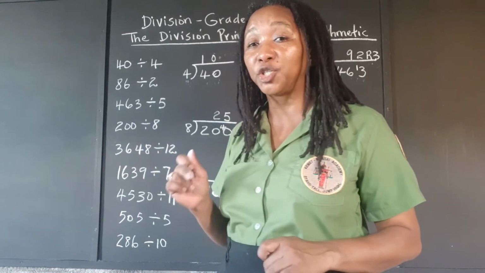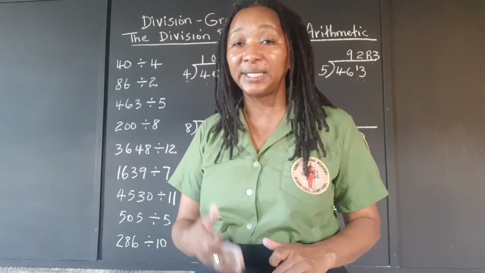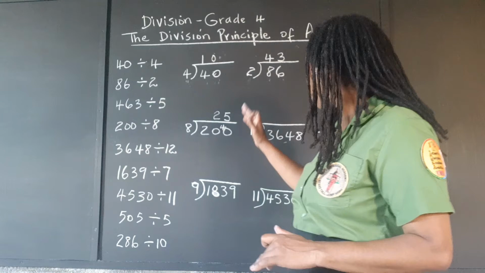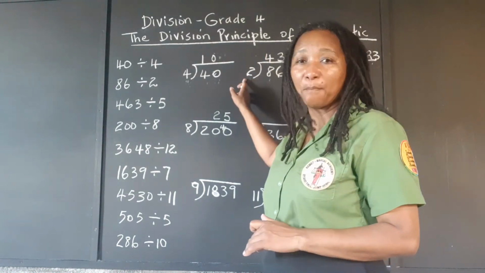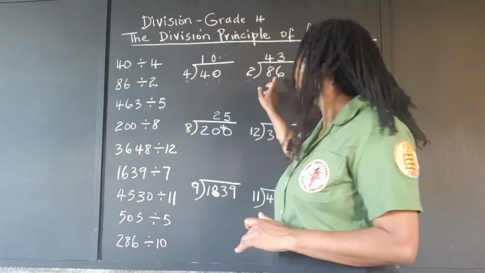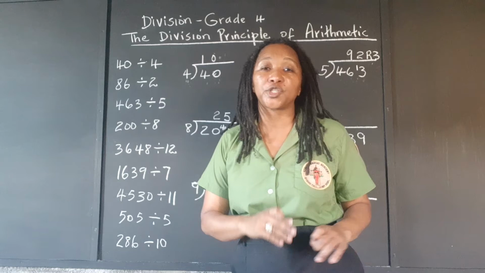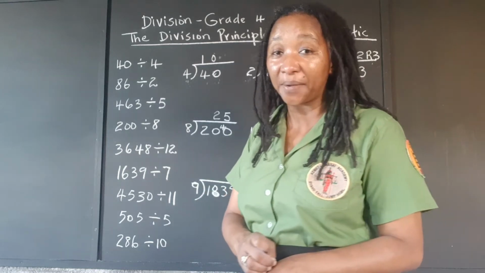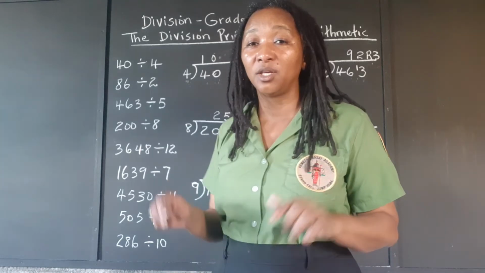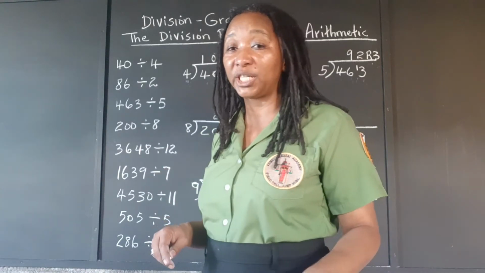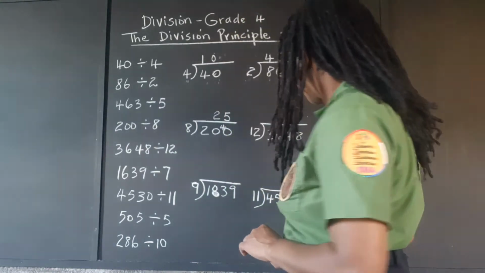So if you want to double check, just reverse your step, do the opposite. If you want to check if your quotient is correct, multiply the quotient by the divisor and you should get back your dividend. If you're not sure how to multiply, there's a video about multiplying. Just look for that video and watch it, and I'll take you through the steps of multiplication.